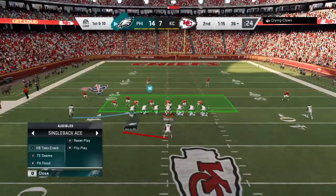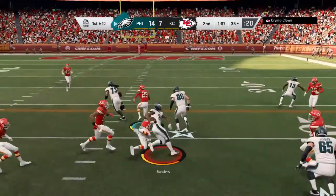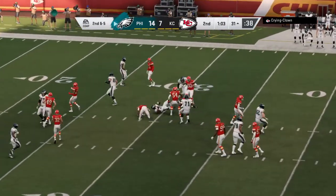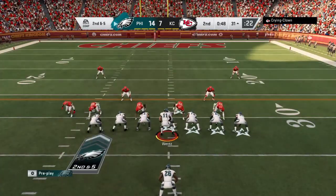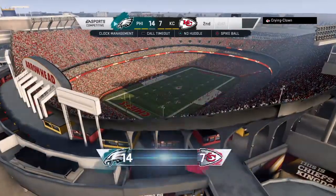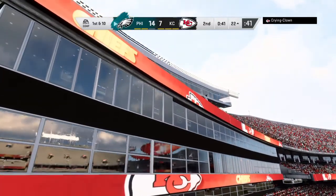So from the 36 now, 1st and 10. On 1st and 10, it's Sanders. 5 yards on the carry. Good pickup on 1st down. I call that play a success. A nice inside run sets up a very manageable 2nd down. A very solid gain on that play. On 2nd down now, it's Sanders. And he'll be a couple yards shy of the red zone here at the 22-yard line. The Eagles going to take the first of their timeouts as they'll stop it with just over 40 seconds to go in the first half.